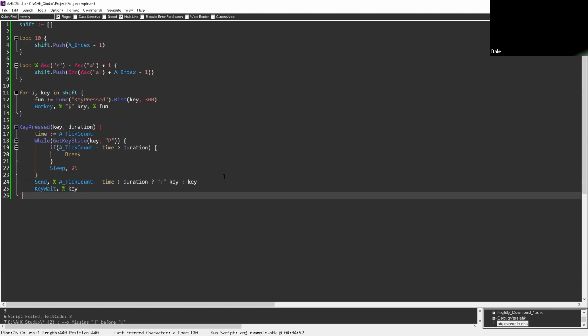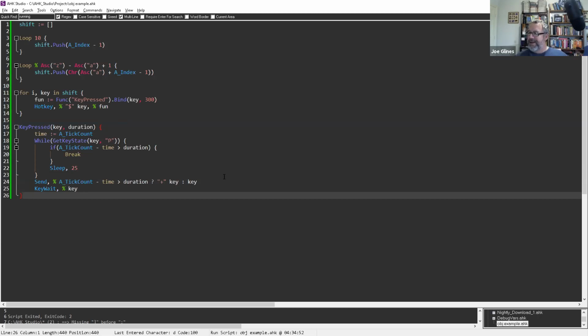There you go. It literally just sends. Oh yeah, send to count time duration. Okay, so it's literally sending the shift and then the same key that you were already pressing. That's brilliant, because it's so simple. You don't have to look up anything. You're just resending the key you pressed with the shift key being held down. Nice. And it looks like he's got 6 blank lines.